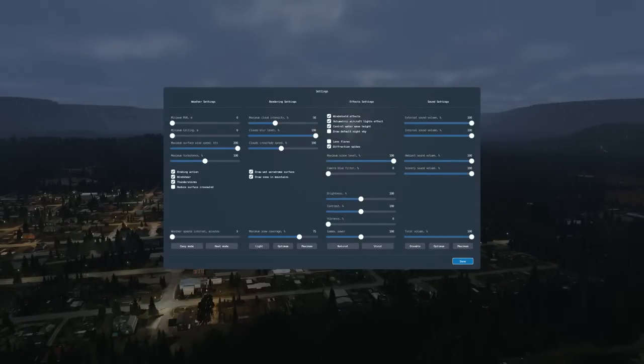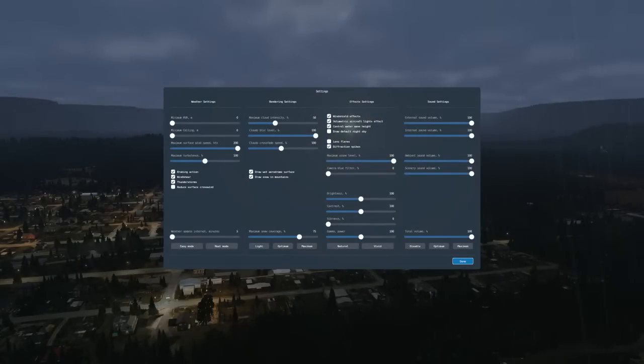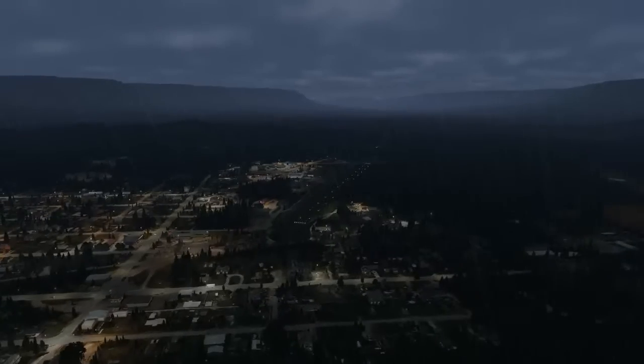As you can see here, I've used the real mode, so just click there and you will get this. I don't like the lens flare, so it's turned off. Rendering settings, I've used exactly what comes with the optimum, but I've reduced the cloud intensity to 50%. And then if we move on here to the effect settings, you will see that I have everything from the natural preset, only I have ticked off lens flare, and the sounds are on maximum. So what we're going to do is take off and take a look at the weather conditions, and we're going to look at performance.